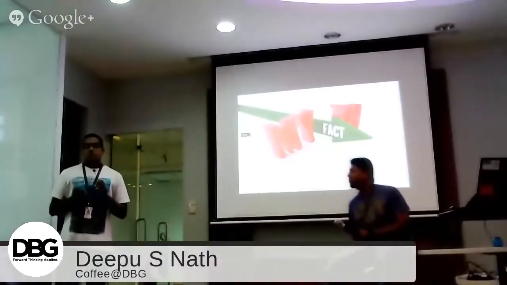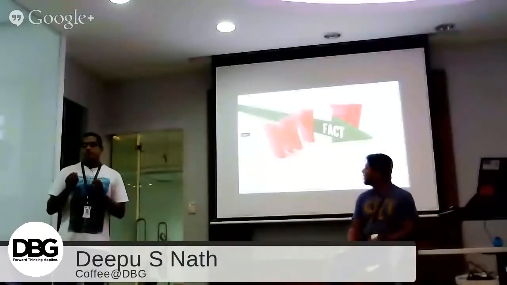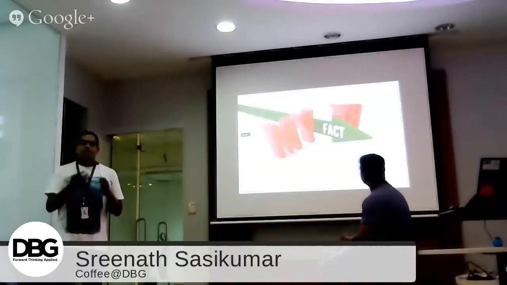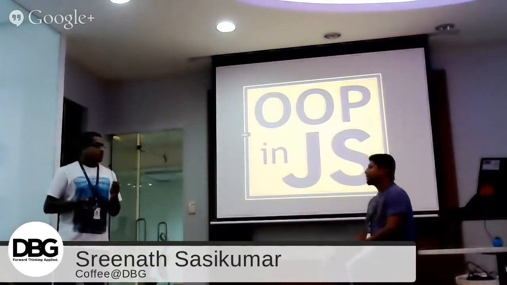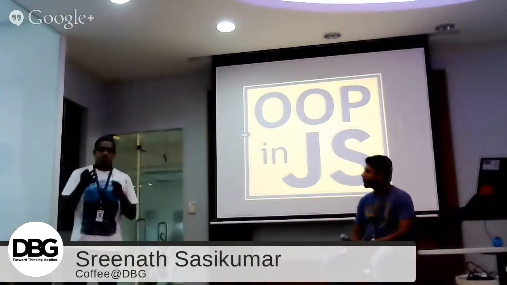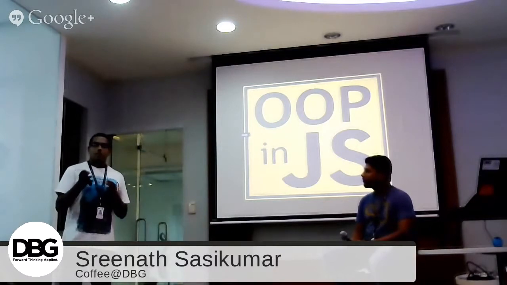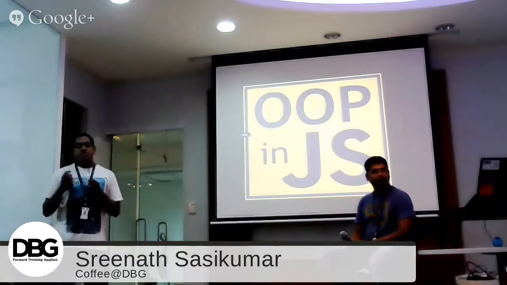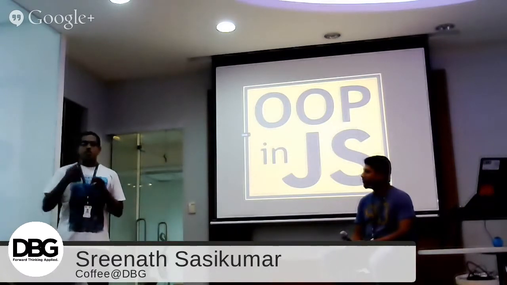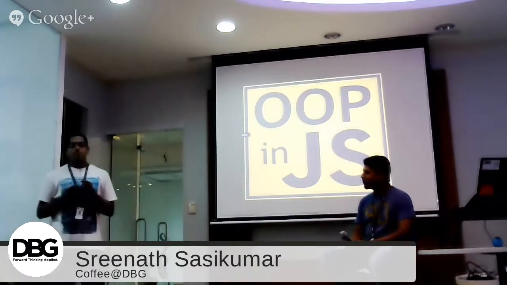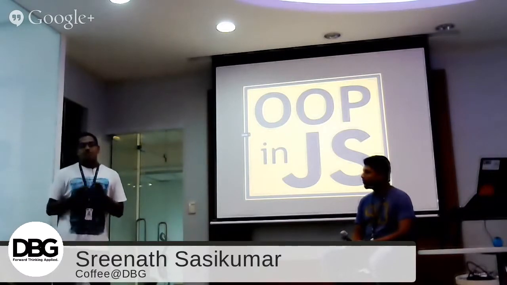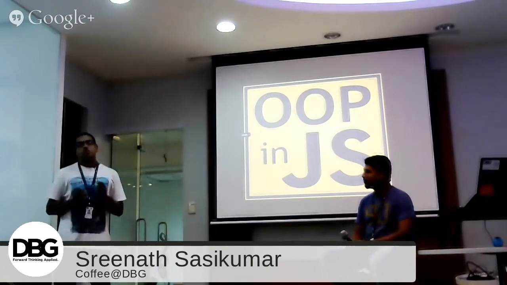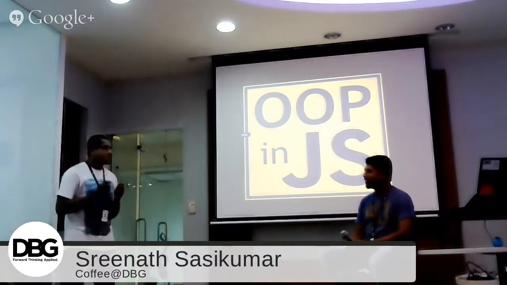The way I see it, a language is object-oriented if you can create objects with it. It doesn't matter if you have classes or not. There are two different ways of creating objects. One is the normal classical method, and another is based on prototypes, which will be explained by Suresh. JavaScript uses the prototype-based object-oriented pattern. It doesn't have classes, yes, but you can create objects with it, and everything in JavaScript is an object, so it is an object-oriented language.